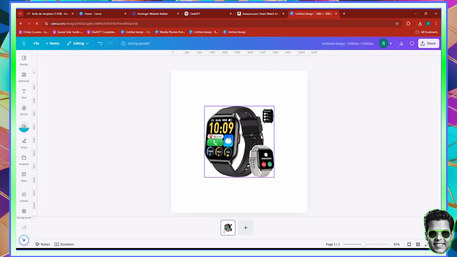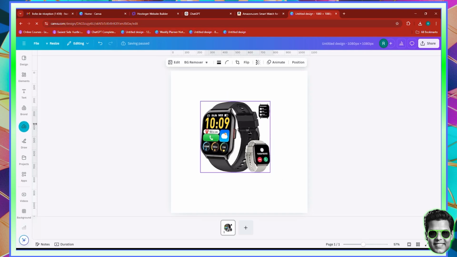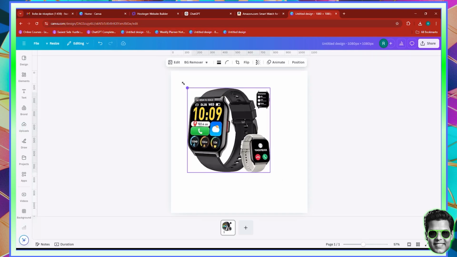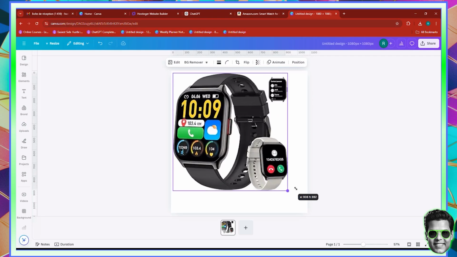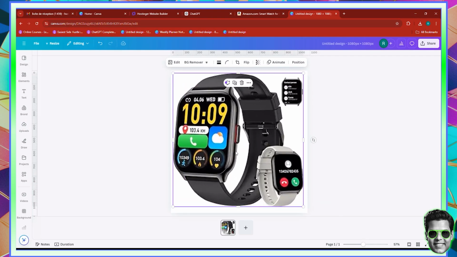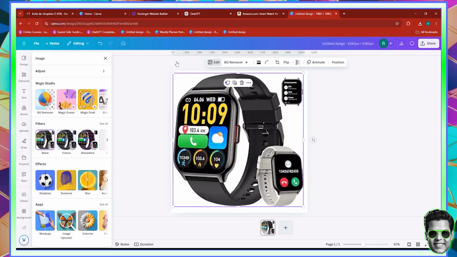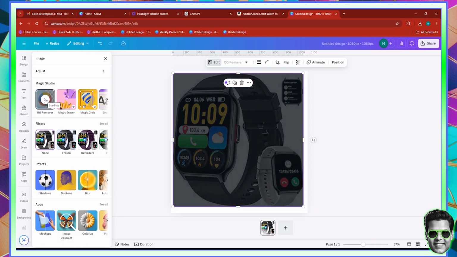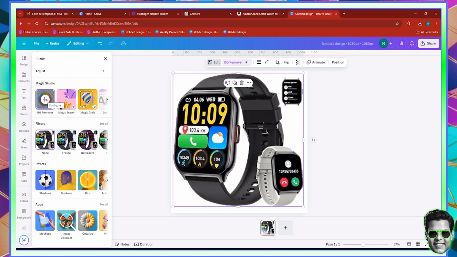So what I'm going to do, I'm going to delete one image, and on the other, I'm going to wait for it until it's uploaded. Then I can increase the size of it to fill the space. And then here we have the option to edit this image, okay? So if I click edit, here I have an option called the background remover. So first of all, let's remove the background. There's a white background over there that needs to be removed so that we can make this particular image transparent. Now here it is. That's pretty nice.